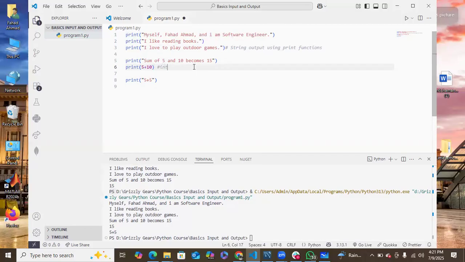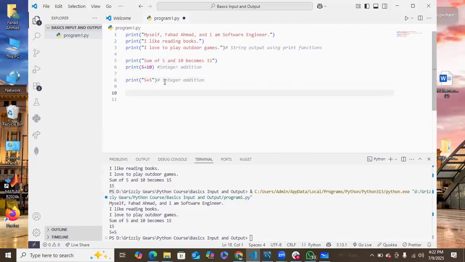This is integer addition, right? And this is also a string. We will not focus on 5 plus 5 in this case because we already put it in double quotes, which refers to a string. Here is an integer addition.